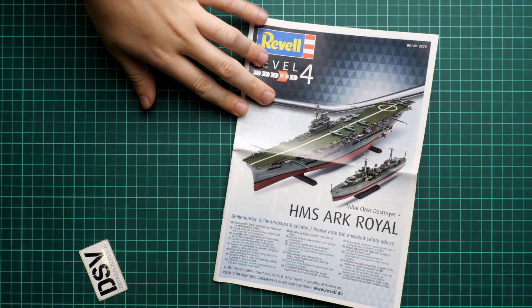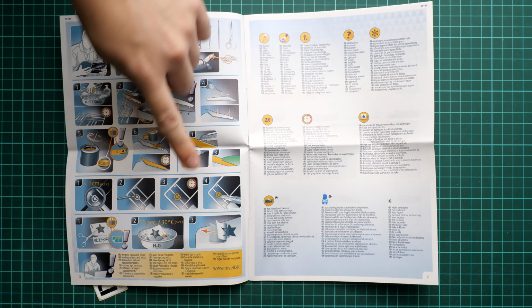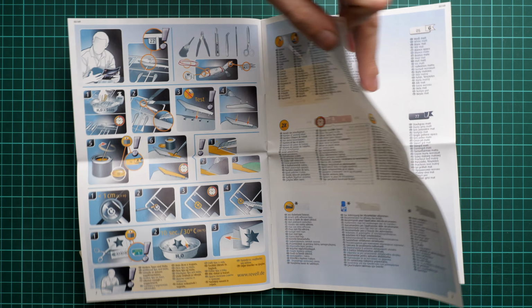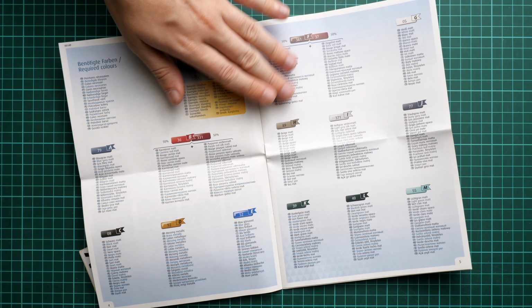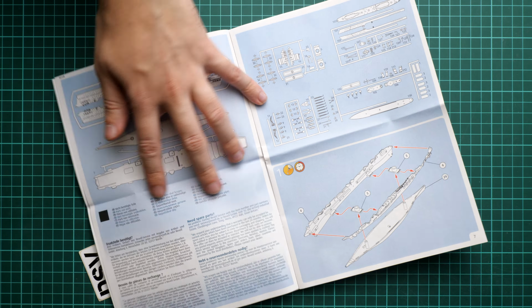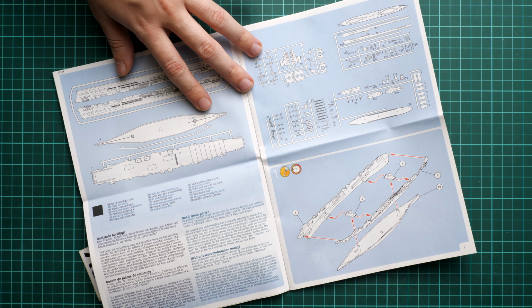This is a color printed brochure. Here you can see both models assembled, and let's open it. So here I was saying that we have a decals application guide, but I guess we do not have decals included. We will see it in the manual. Also, we have quite a large paints chart. As you can see, these paint numbers are given in several languages, so you will definitely find the one you understand. Here we have also the parts map, and assembly process starts with the big one, the big ship.